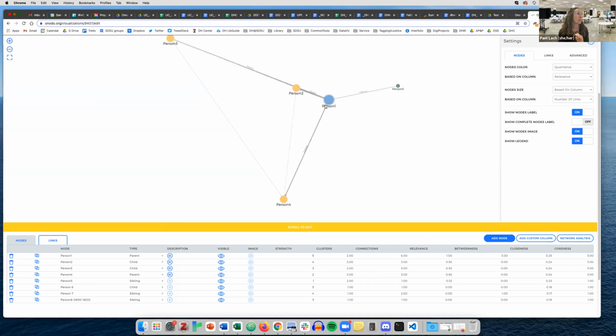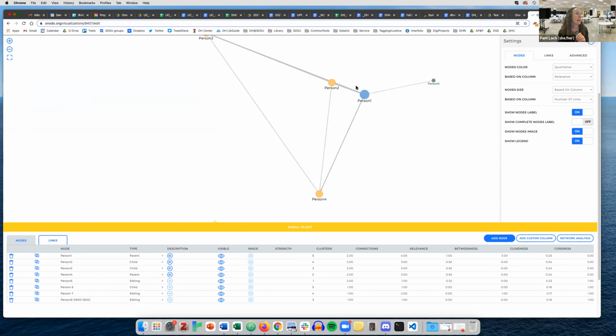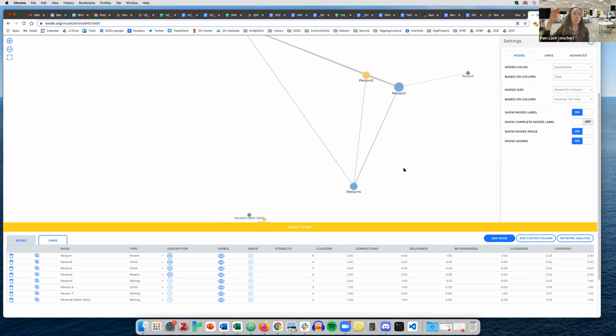The clusters, again, so this has 5. So we have a couple different clusters happening. There's coreness. I'm not entirely sure what they mean by that, in all honesty, but I could change all of this. I think cluster is a really interesting one. So one cluster is blue and one cluster is yellow. Again, if I want to do type, that changes the color, but it's always going to be blue, yellow, green.